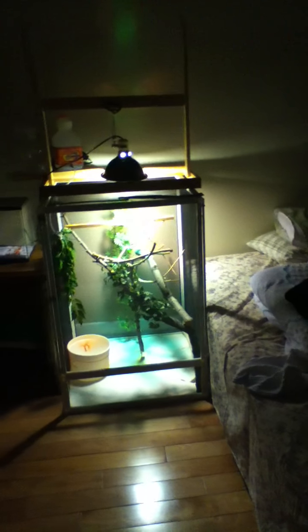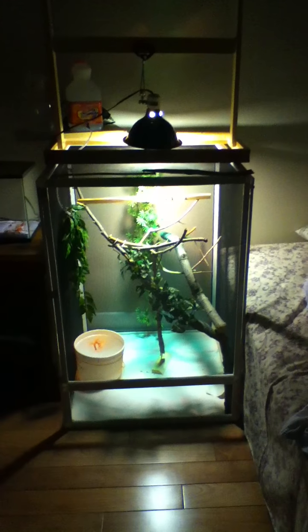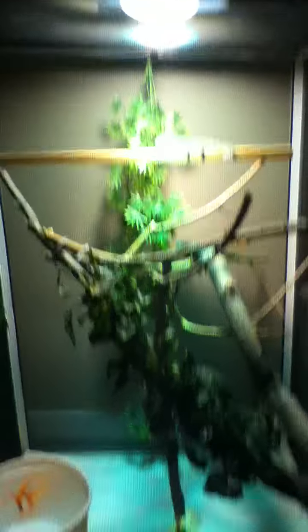It's 24 inches by 24 inches on the base and it's three feet tall. I think it's pretty good. I don't really want something that's four feet tall in my room. This is my veiled chameleon cage — his name is Elvis. The cage is permanent, but the stuff you see inside here is just temporary.